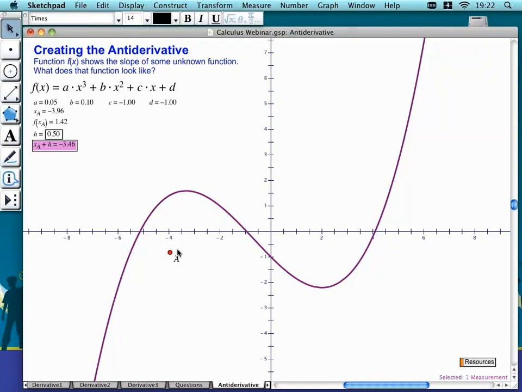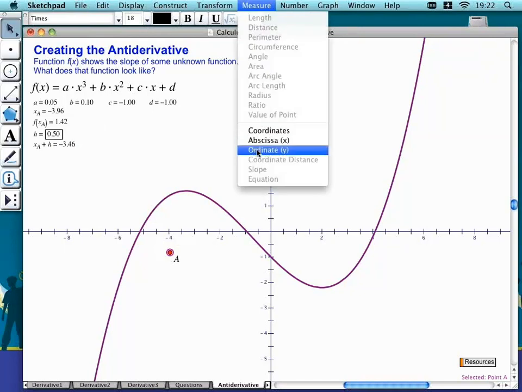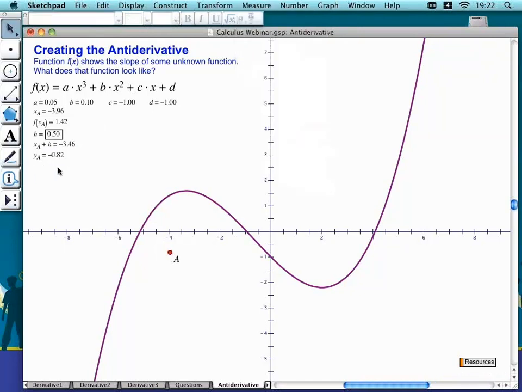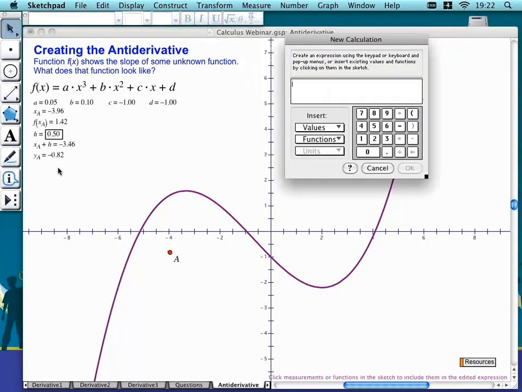And now I need to go from point A up by the appropriate amount based on what we know the slope is. Let's see. Better begin by actually measuring the y value of point A so I know where to start from.